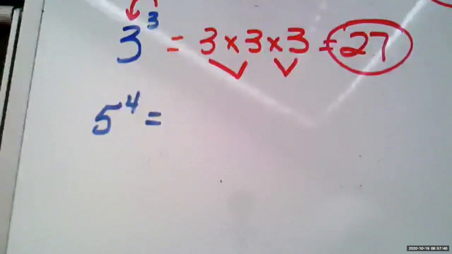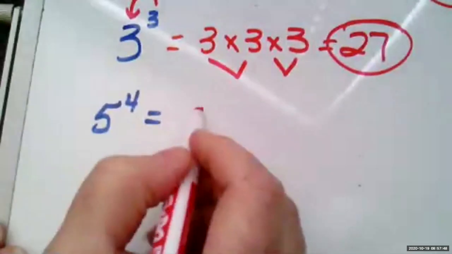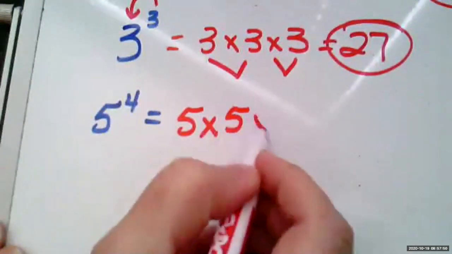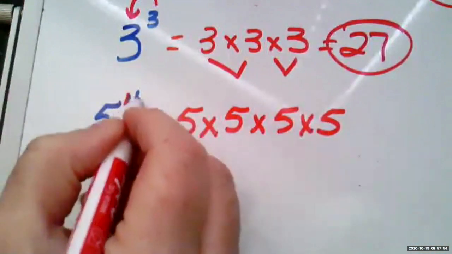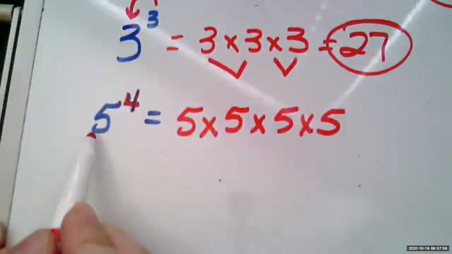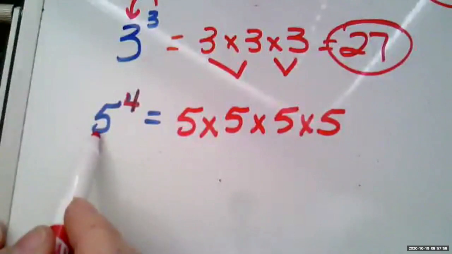Yeah, better not use that brain power. No, Aubrey, that is incorrect. Bethany, that's incorrect. Jacob, that's incorrect. 5 to the fourth power means, I'm going to get you started, 5 times 5 times, write it out 4 times. 5 times 5, because this little 4 right here says you need 4 of these 5s.